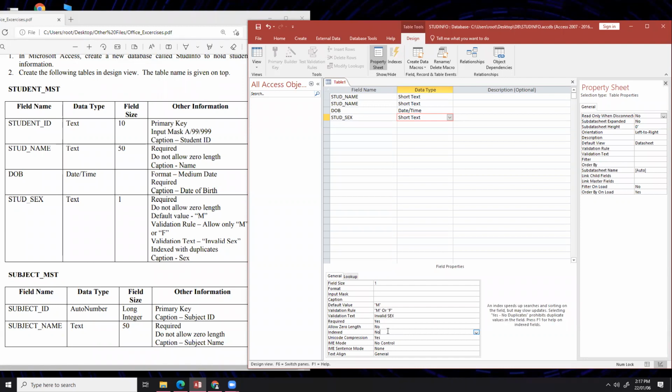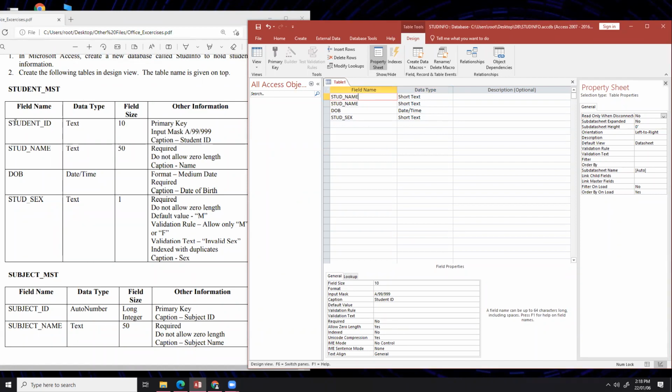Then we have to change this into index duplicates, and then the caption into 6. Okay, we have multiple.